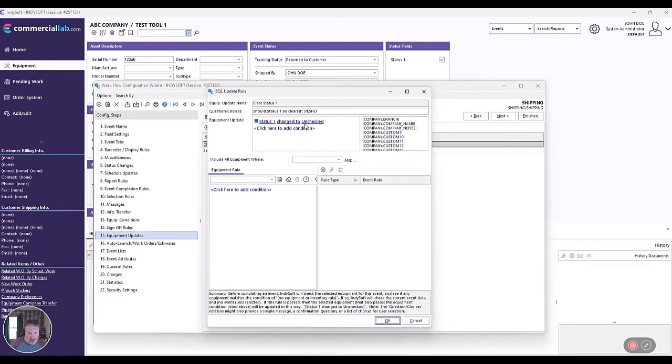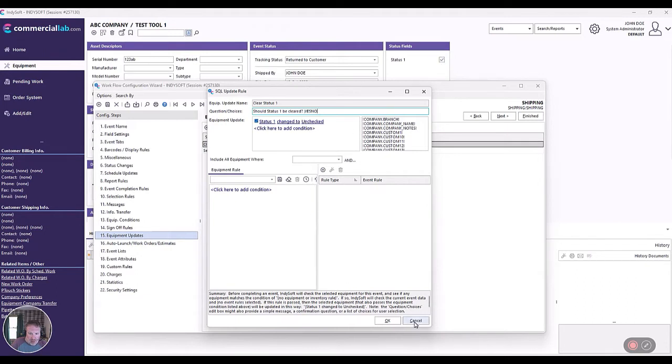We have some ways to prompt our users with choices of whether to fire an update or not, or to provide them with a list of choices to make to update specific fields. So in this first example here, I'm just prompting the user, should status 1 be cleared? And then the way we give a yes or no button is we have a pipe character here, which is just the shift backslash above the enter key, and we just say yes, no after the pipe here.